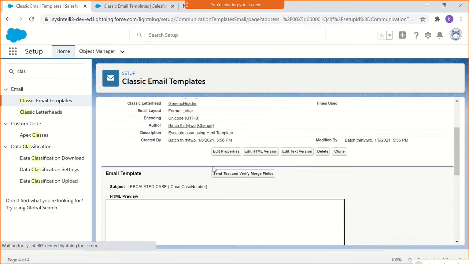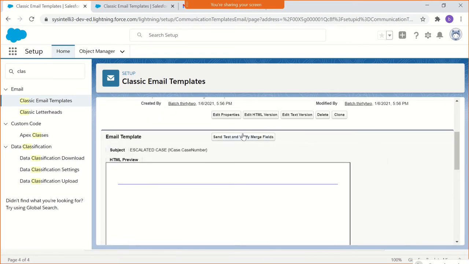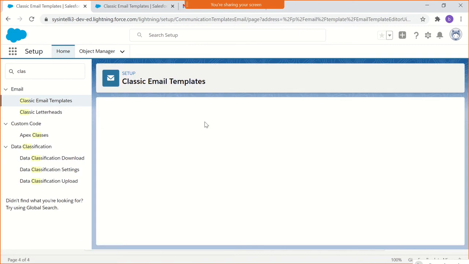Somewhere in the content they had an issue. So let me modify the HTML version now.